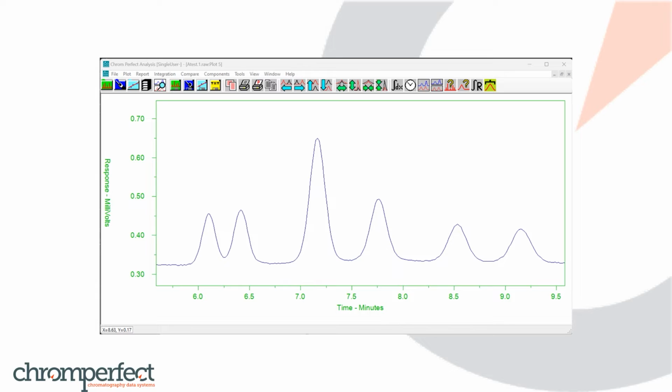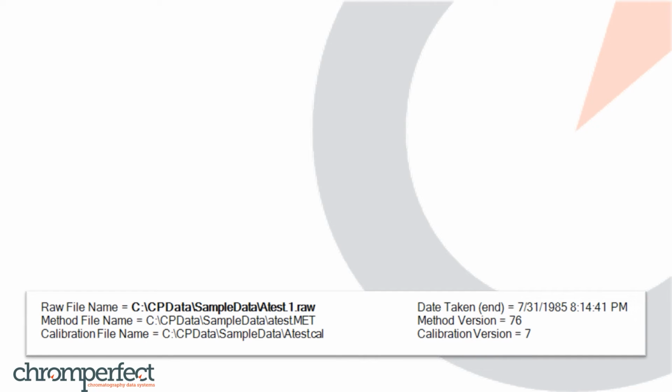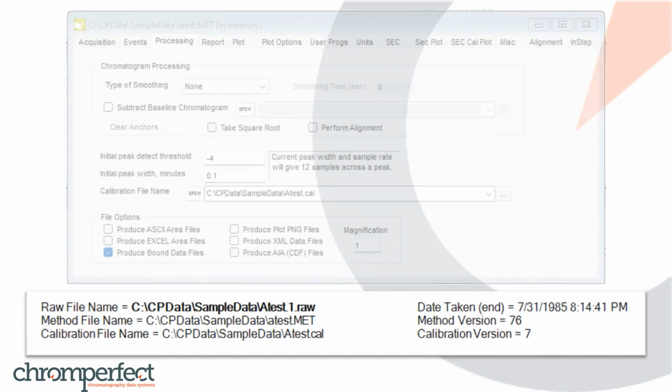However, this is only part of the process. In order to get meaningful results for peak names, areas, amounts, and baseline fits, the software also needs a set of instructions on how to process the data file. These instructions come from separate files, but again in their simplest form these are normally the method and calibration file. Another important aspect of a raw data file is the header information. This provides Chromperfect with the correct path and location of each of these files.